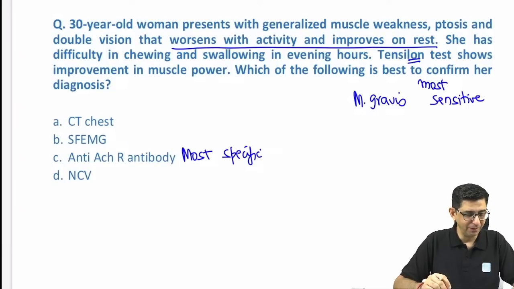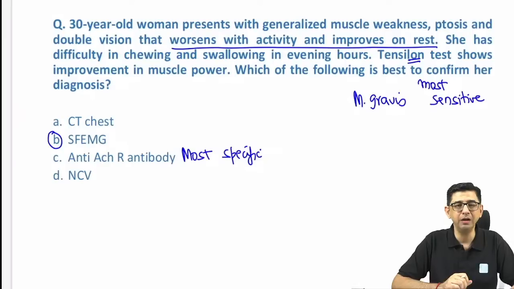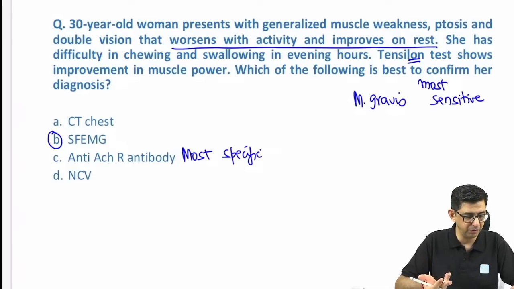Okay. Yes, there are two questions. The second one is the one where the antibody details were given. Fine, fine. So I think the correct answer for this one is electromyography. It is not antibody titer anyway. And in case antibody was not given, you can just suggest an alternative one.